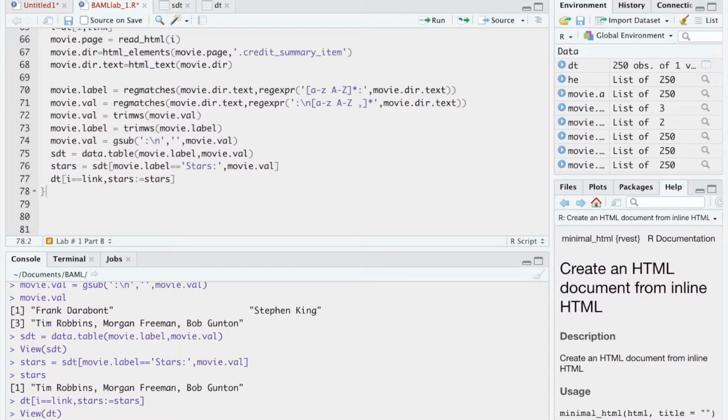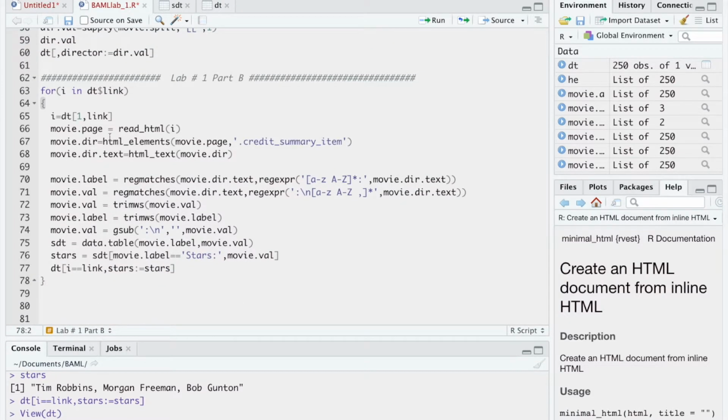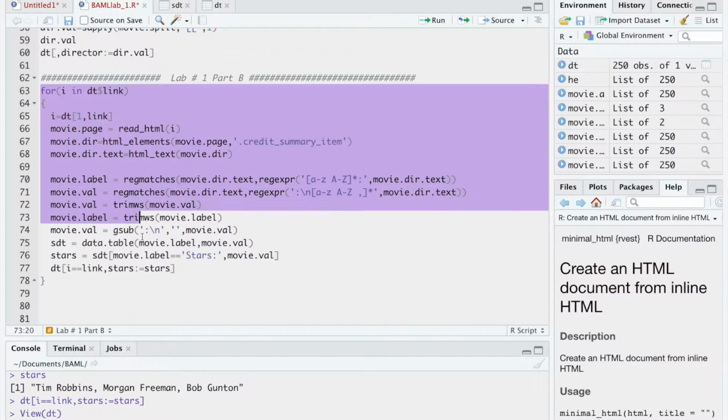So I got this right there. Boom. Now, let me go ahead and run this.